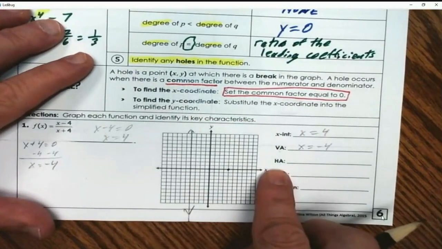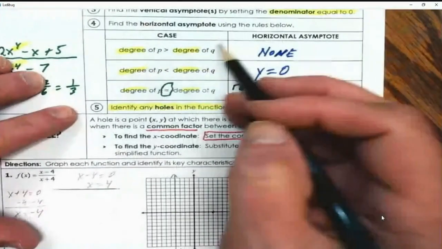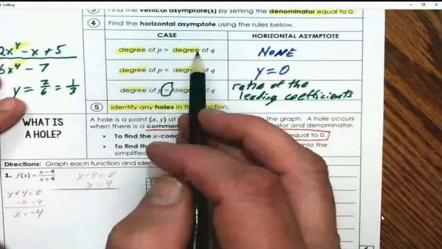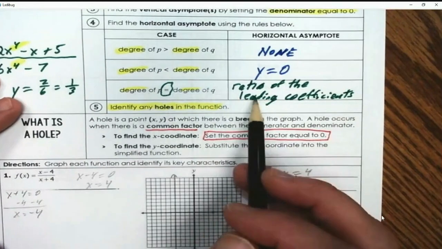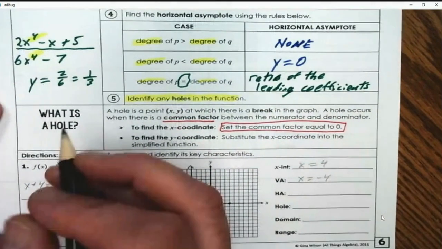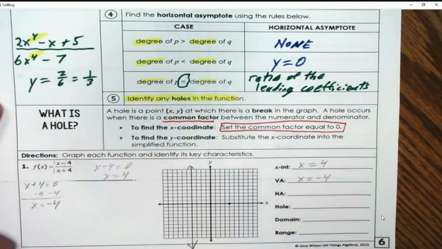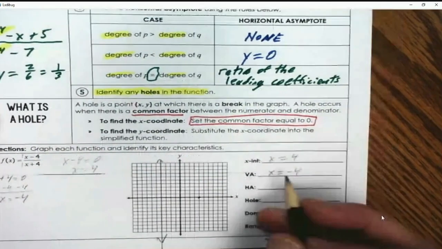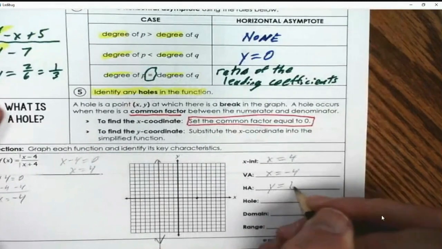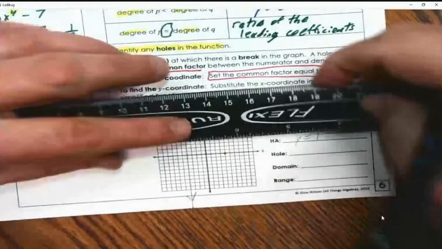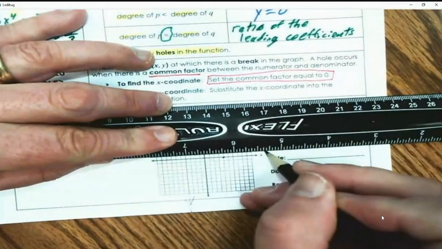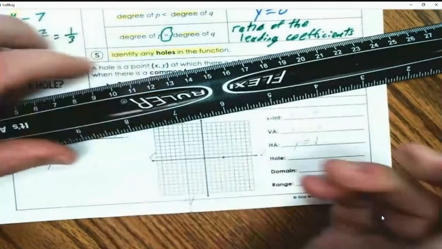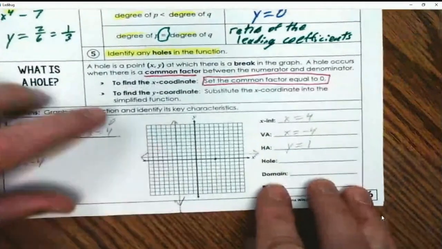All right, the horizontal asymptote. What is the degree? Well, this is x to the first degree. That is x to the first degree. Since they're equal, it's the ratio of the leading coefficients. Well, what are our coefficients? They're both 1s. It's 1x over 1x. So our horizontal asymptote is at y equals 1 because they're the same. So it's going to approach y equals 1, but never touch that. So this kind of tells where our graph's going to be.